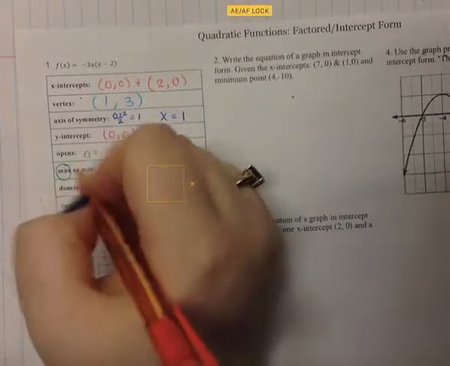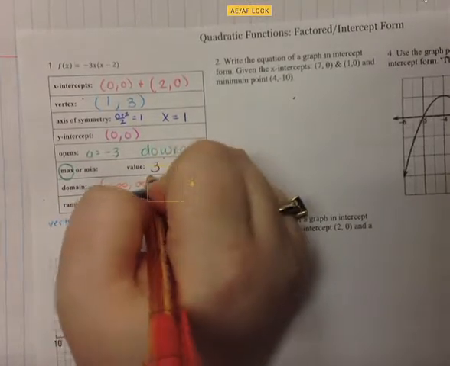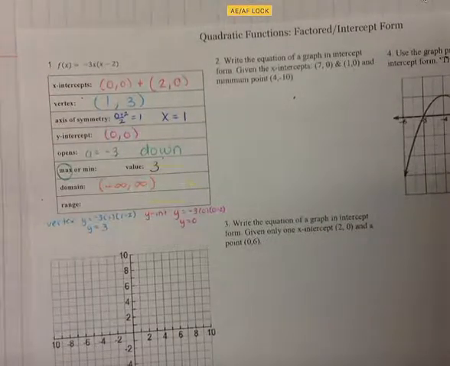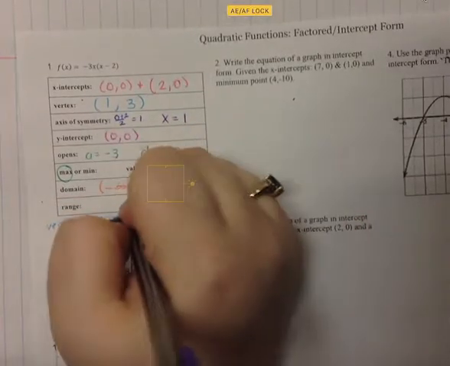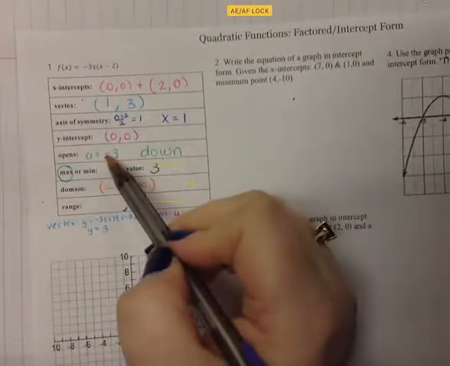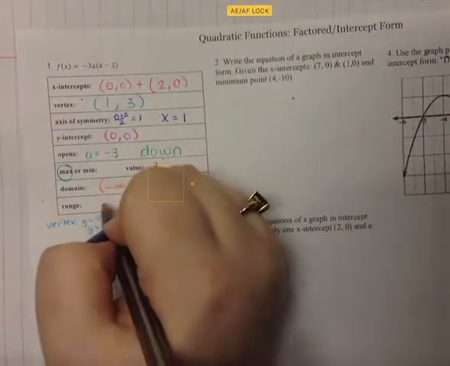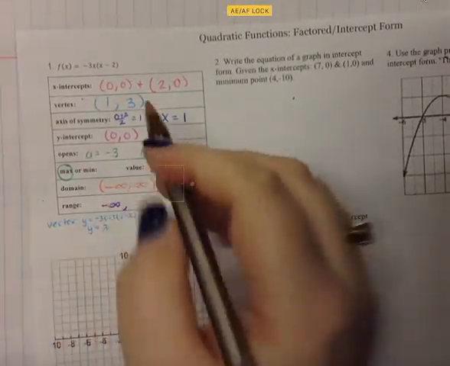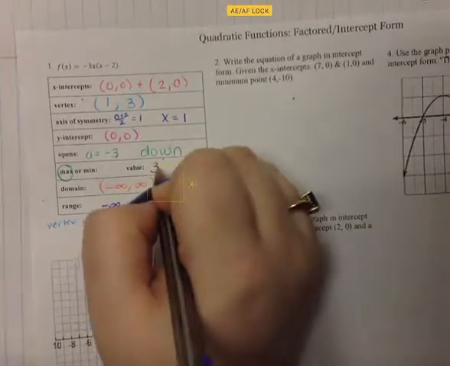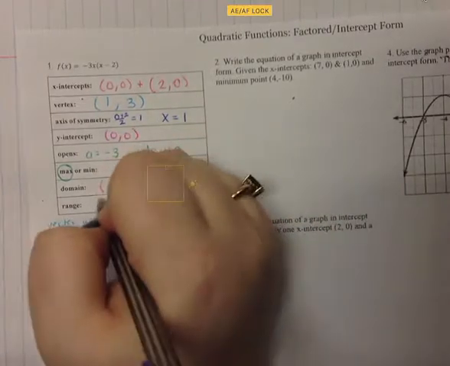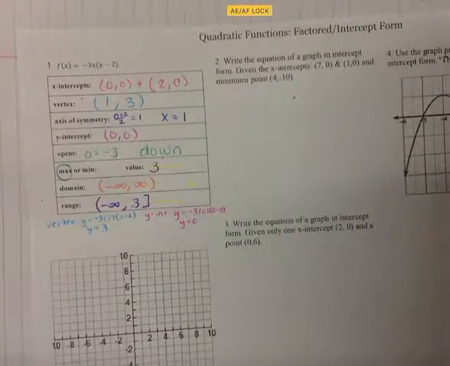The domain is always open bracket, negative infinity, comma, positive infinity, open bracket. And our range comes from if we have a positive or negative a. So for our range, we have a negative a, so that means we're going to have a negative infinity because it's opening down. So negative infinity is always on the left, and then it's going to go to that positive 3 because that is the value. So we have an open bracket and then a closed bracket. So we have our chart.